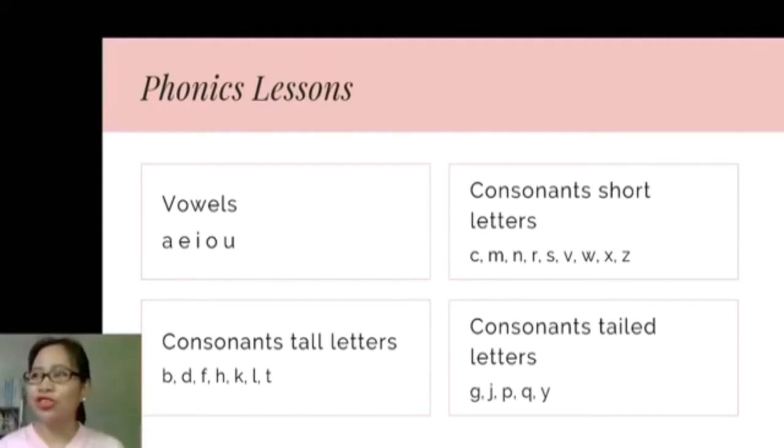Another kwento, I watched a BBC documentary. I think that was last week. It's interesting kasi yung adults, kapag merong very slight difference ng sound yung letter na ginawa or a particular word, hindi natin madetect. Pero yung babies, na much younger, like 6 months, nadedetect nila yung difference ng sound. So ang galing, di ba? So, kahit bata pa, mas magaling sila magdetect ng differences in sounds.